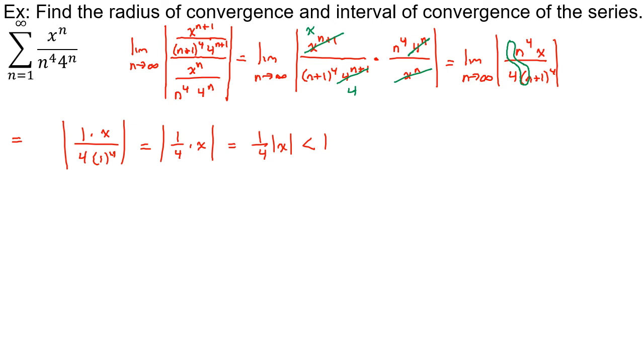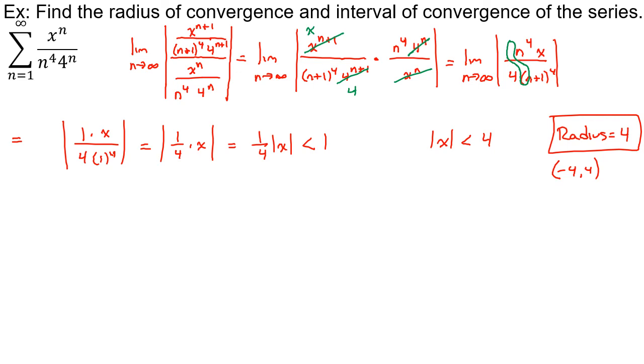And so here, to get the x by itself, you would multiply both sides by 4. And so I would say that the x has to be less than 4. The 4 is your radius. That's your r. Since the x is by itself inside the absolute values, my interval could be -4 to 4. But let's say it was x minus 1 inside there. So the x minus 1 shifts it over. So instead of -4 to 4, you could be -3 to 5. So you do have to be careful with stuff like that.